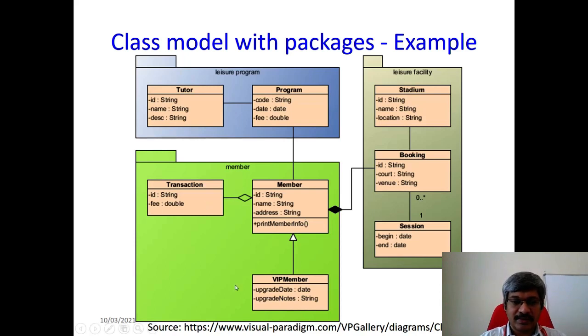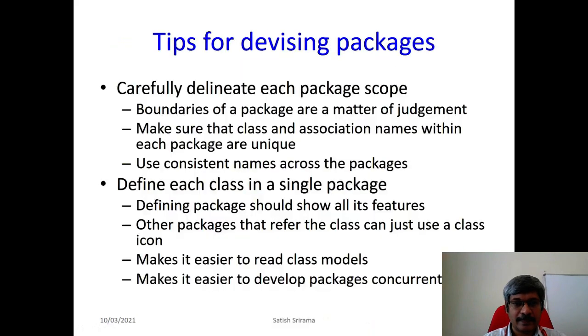So within a package there can be several sub packages as well, as I have said, so you can have a tree structure. For example, this can be one package and purely member information can be in a different package, like this one within this package, and then you can have member transactions as this sort of upper level package. So you can see this sort of hierarchy you can achieve with packages.